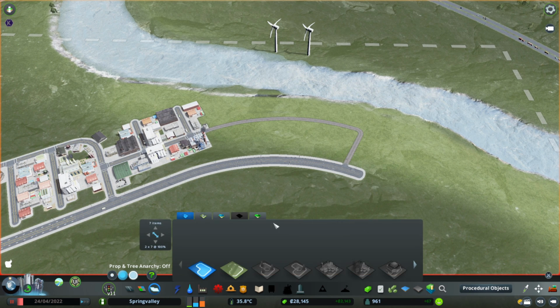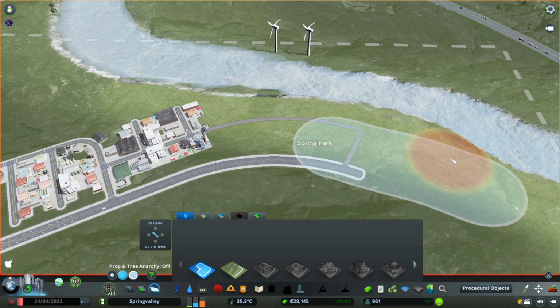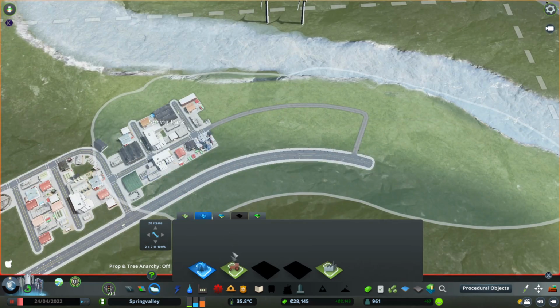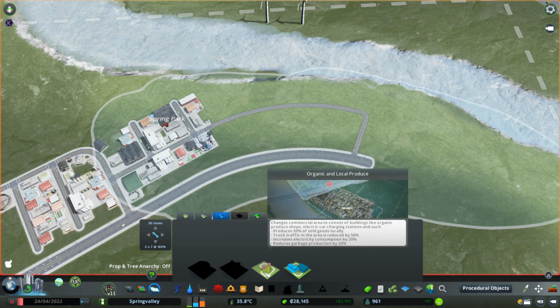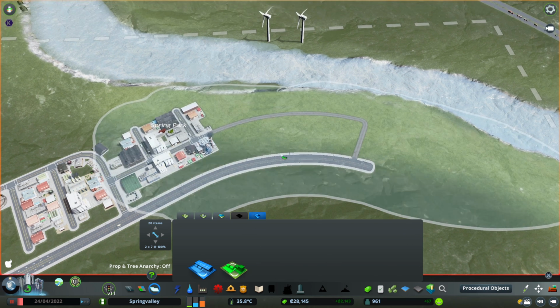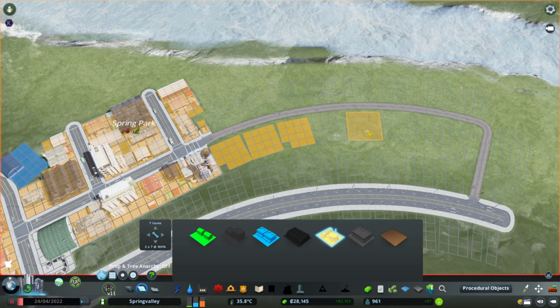Why don't we turn this into a district? What I'm actually going to do is not use the Industries DLC for a little while. So we're just going to do the zoned district over here, and I'm going to include these buildings. We are going to turn this into the farming industry, please. And why don't we also turn it into organic and local produce. Sure. There won't be any housing, so we won't worry about that. But let's put down some more industry along here.